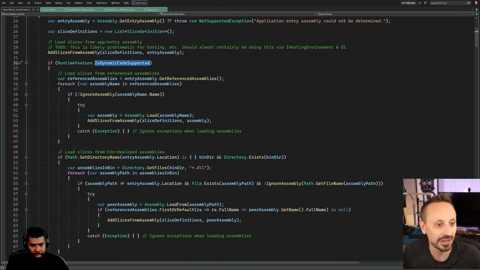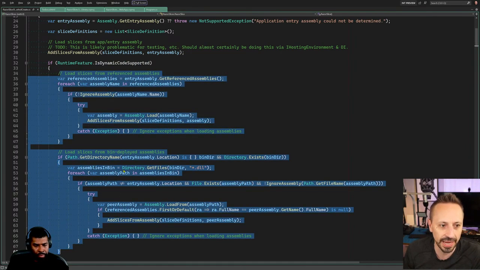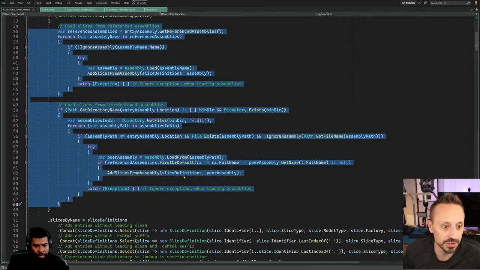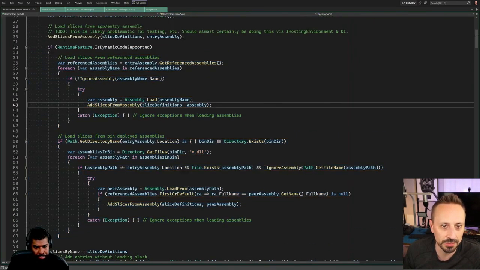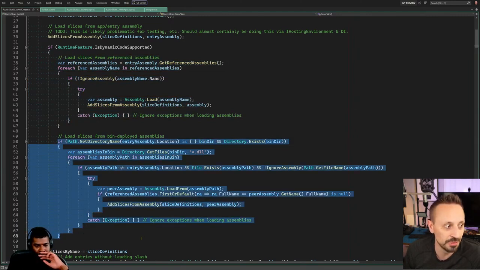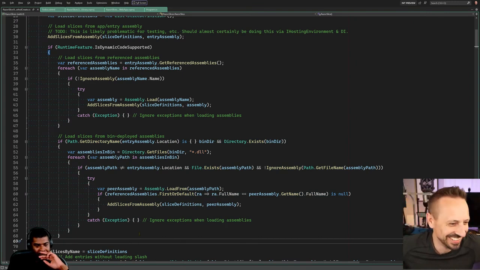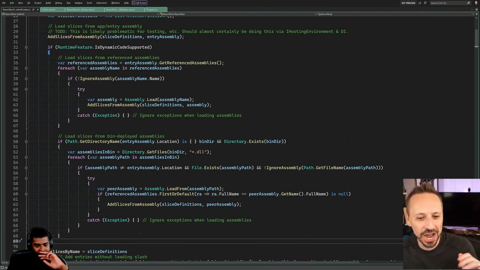It's basically hard coded for the purposes of this. So even though I'm saying it's a runtime thing, it's actually not. This all gets trimmed out at publish time. So that goes away, so it doesn't explode anymore. And this is where I was doing all reference assemblies, and then the really horrible thing, which is scan the bin folder. I know, it's ridiculously horrible code. It's not needed. I'm going to get rid of all this.